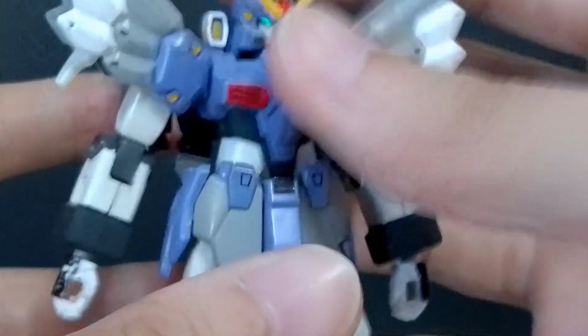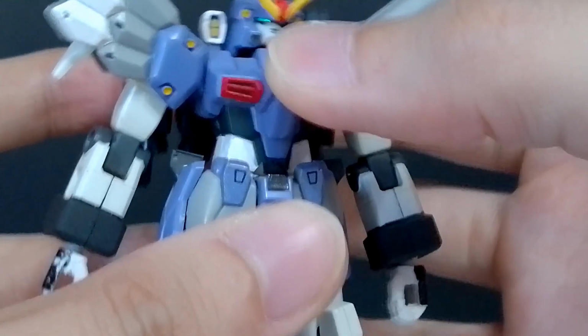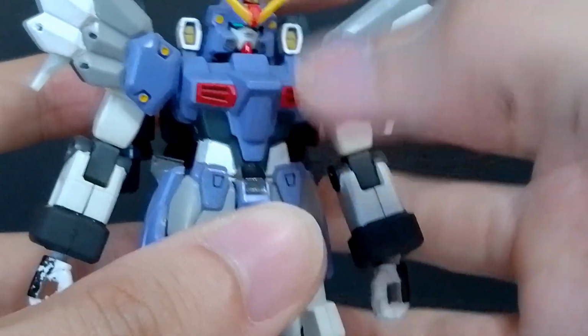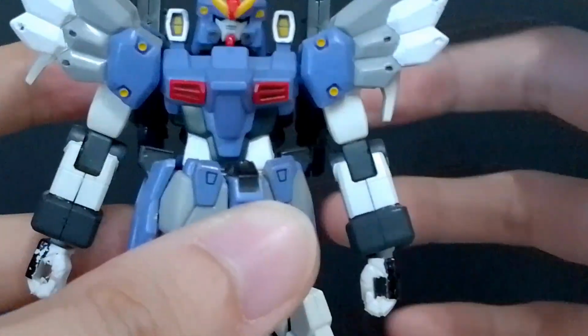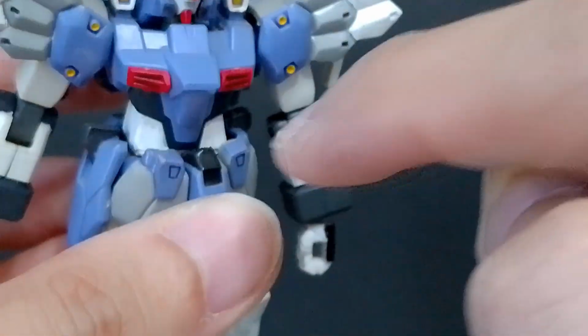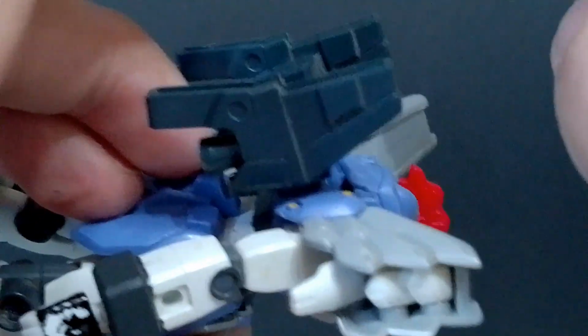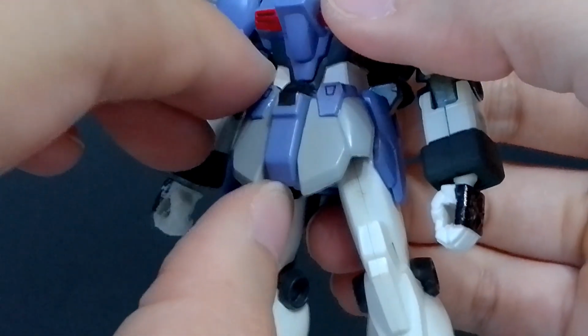As for the body, there's a little bit of give from the loose polycap from the lower torso here, and it can also rotate about that far until the stomach piece here hits the front skirts and the back skirts here. For the waist, the front skirts are molded together.